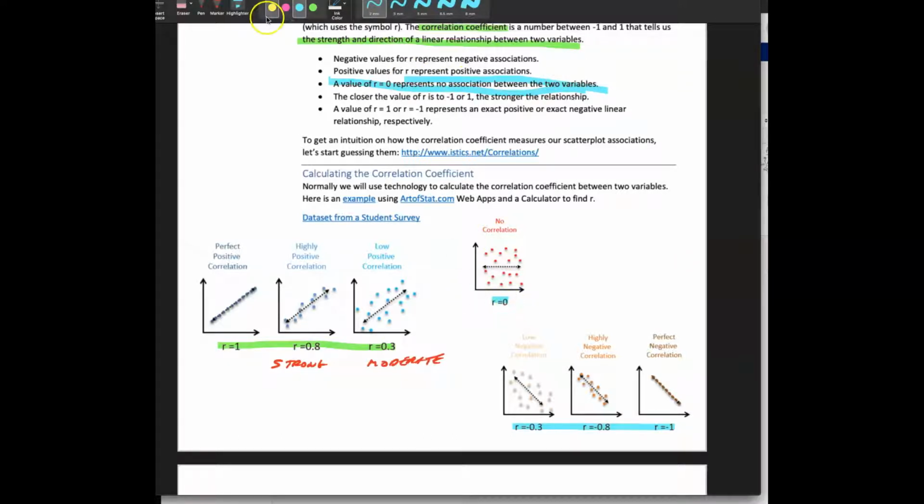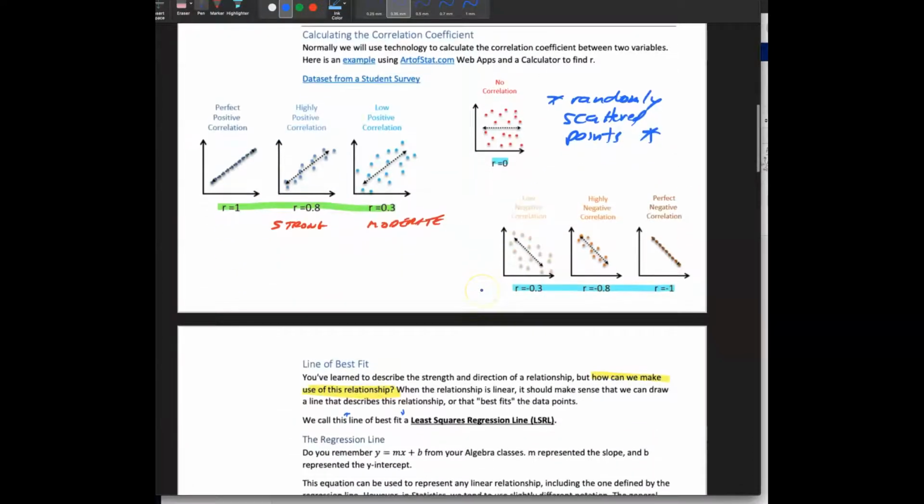As we look at that, oops, I wanted to use yellow, but that's okay. We can see that there's no correlation here. It's just a scatter plot of randomly scattered points. I think one of the characteristics you'll see of no correlation is that you have just randomly scattered points, which then leads us to say no correlation. So it's important to take a look at that, okay?